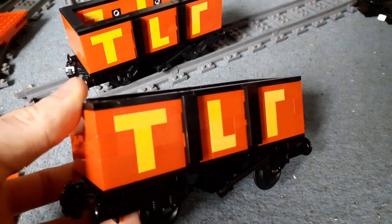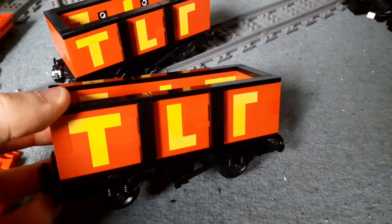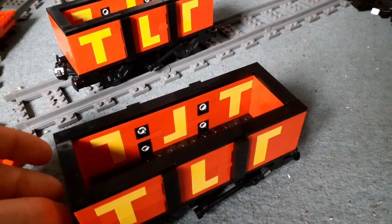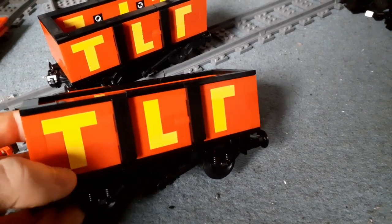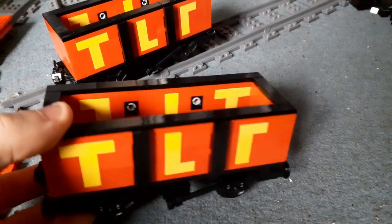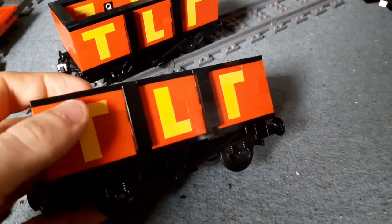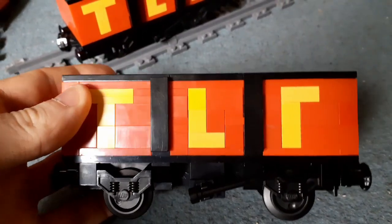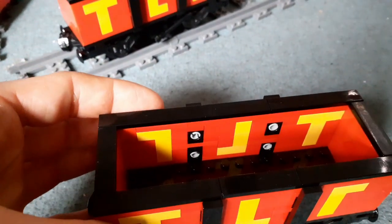It is on a red background, which is a reference to Big Red, which is my favourite giant locomotive — it is of course red and the TLR written on the side of the tender is in yellow. In the future I've tried to make sure that any Triton LEGO Railway logos are written in this design: yellow letters on a red background. On the inside you can see these 1x1 Technic bricks with pins are in black, mainly because the plates I'm using along the side are also in black. The original plan was to use them in red but I couldn't find those 1x1 bricks in red at the time.